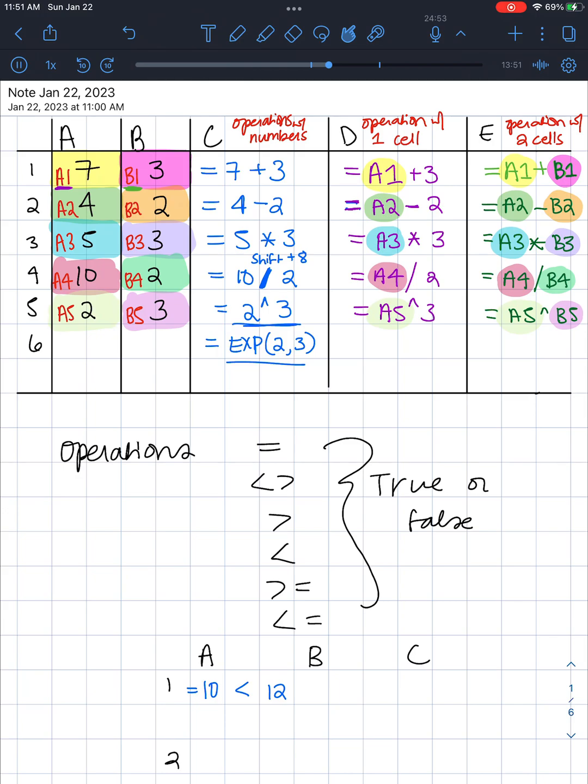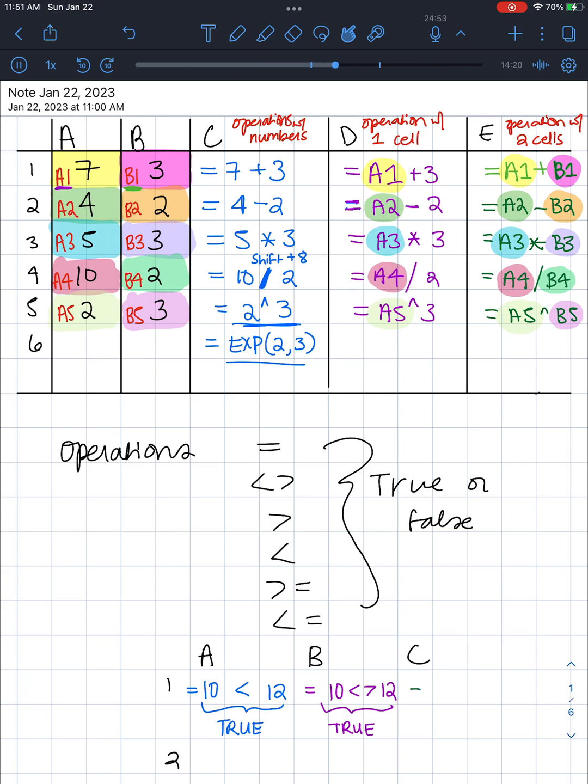So what you'll get from here is that when you press enter, the answer you will see on the screen will be true. Now the same thing here, just for another one. So you do equals, and then you do 10 is not equal to 12. The answer you'll get is true because 10 is not equal to 12.